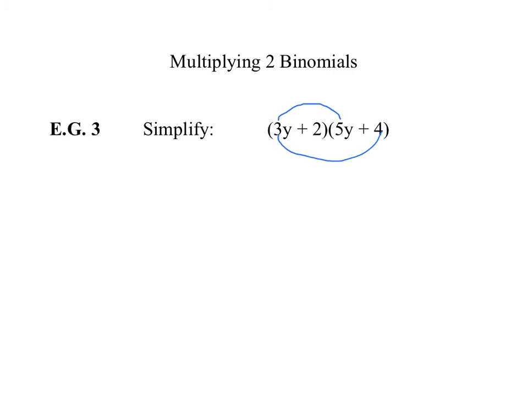The 3y is done. You have your 2. That's next. So your 2 is going to multiply to the first value there, and then it's going to multiply to the last value there. And at that point, everybody's had a turn to multiply. Every part of this group has had a chance to multiply to that group. You're going to combine like terms if there are any.